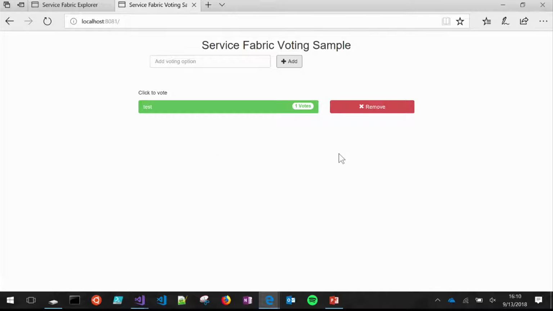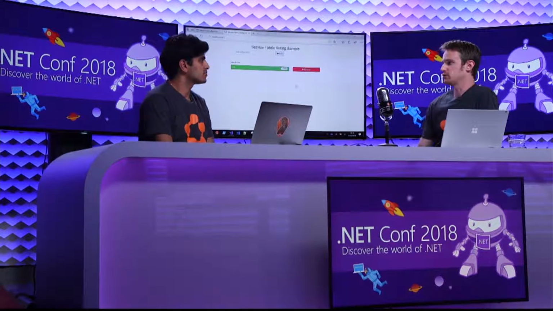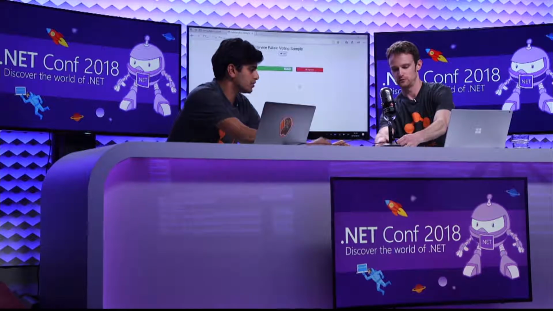Okay. Sounds good. So I think we should probably show how we deploy it through a CI/CD environment. What do you think? Let's show where we store this code in the CI/CD pipeline. In here. So let me just plug in. And so we'll be showing Azure DevOps here and how we integrate Service Fabric into DevOps.